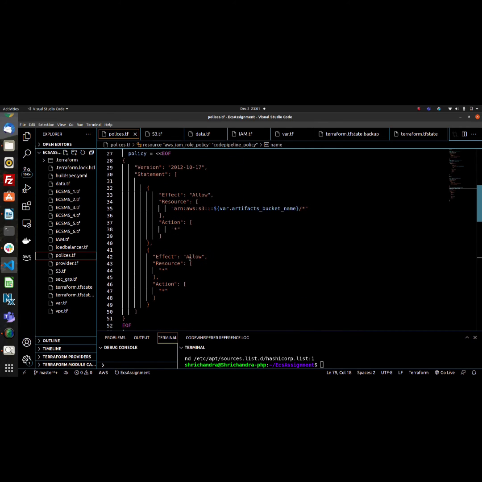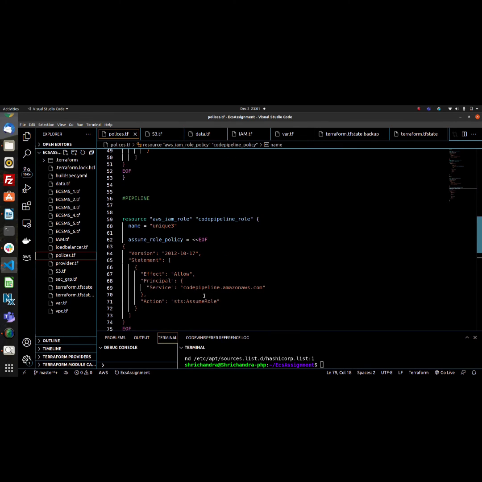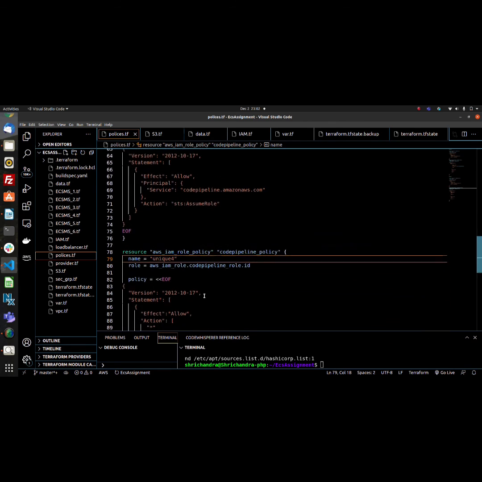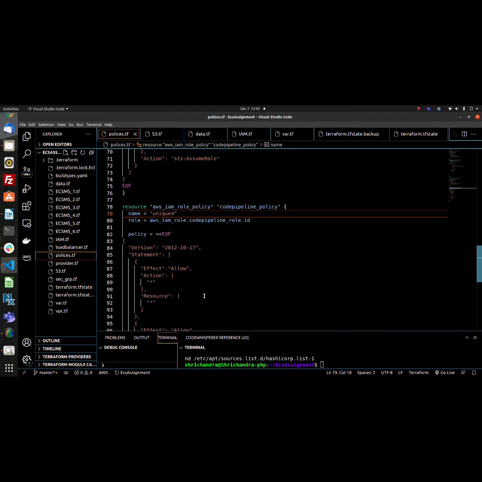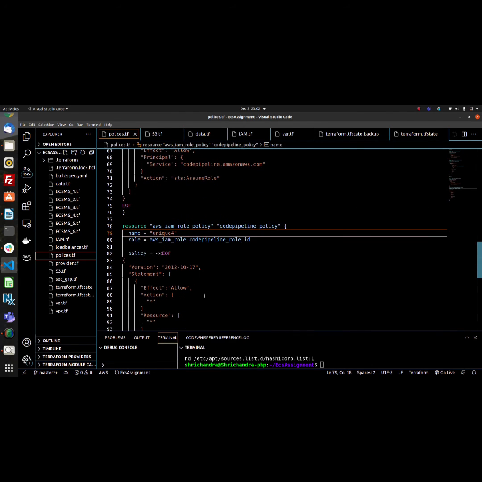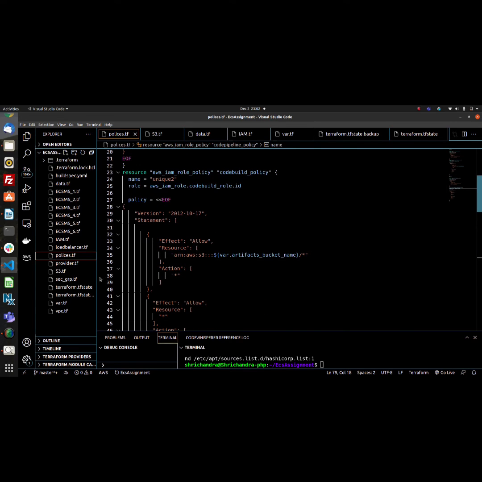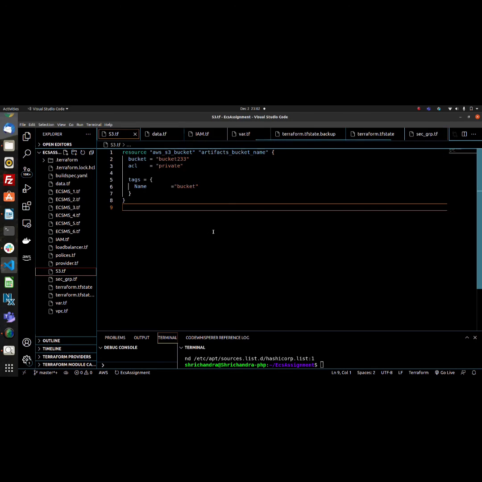So the name of this is unique 2, and the policies for the pipeline, and the name of our pipeline is unique 3, and the assume role policy versions. Effect allows. So this is our policy. So this is our provider. As you all know, AWS is our provider.